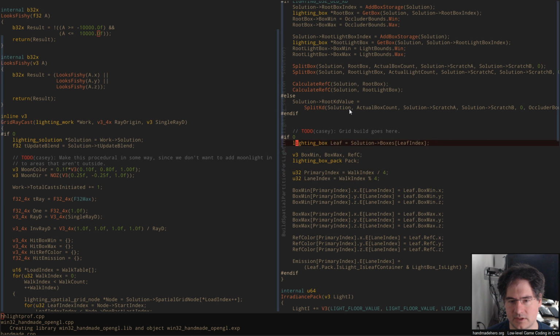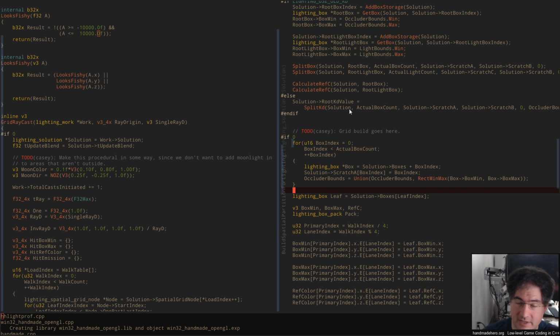And in here, where we step through each of the boxes, what we need to do is find all of the grid squares that that box touches and put them in there. Now, the reason this is kind of a pain in the butt is because we actually don't know ahead of time how many boxes are in each grid square. And so we're going to need an intermediate way of chaining these things together and then unpacking the chains into compact arrays for raycasting.